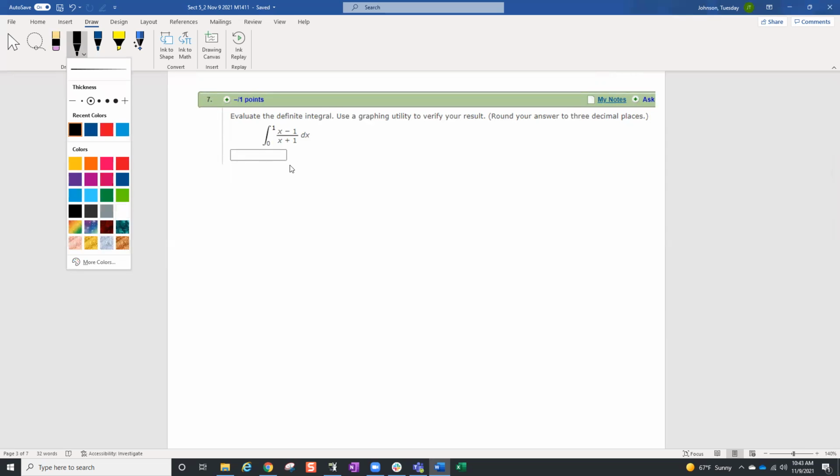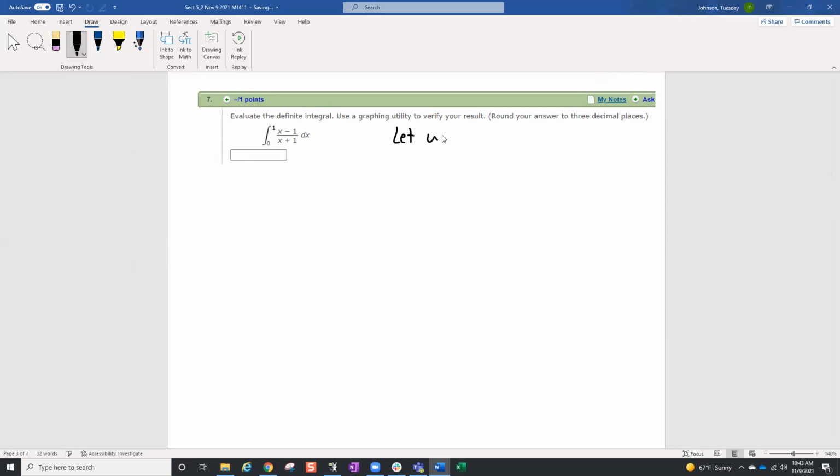Okay, here we go. Evaluate the definite integral. So again, I'm looking at this and thinking, I can't really do this either way. So what do I do? Because of the section that we're in, let's let u be that denominator, because we can never manufacture a denominator. Then du is 1 dx, right? 1 is the derivative of u, and so dx. When x equals 0, u equals 1. When x equals 1, u equals 2. So I've got my two substitutions. But how is this really going to work?